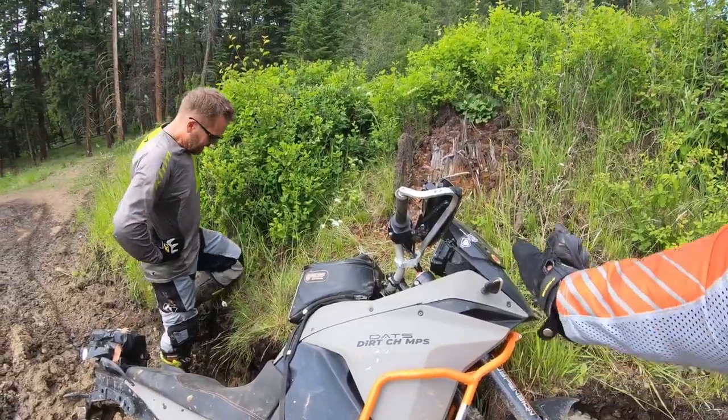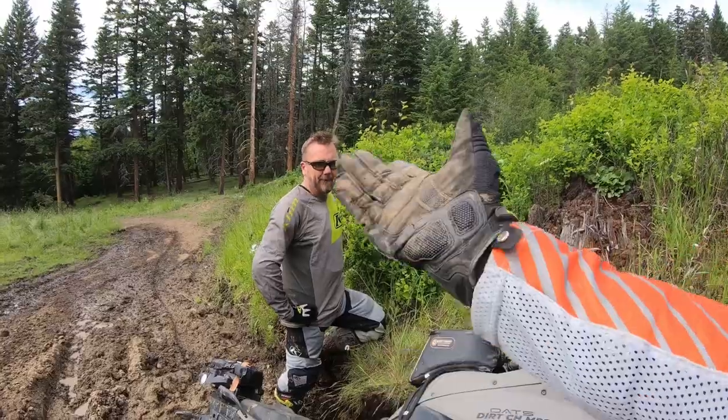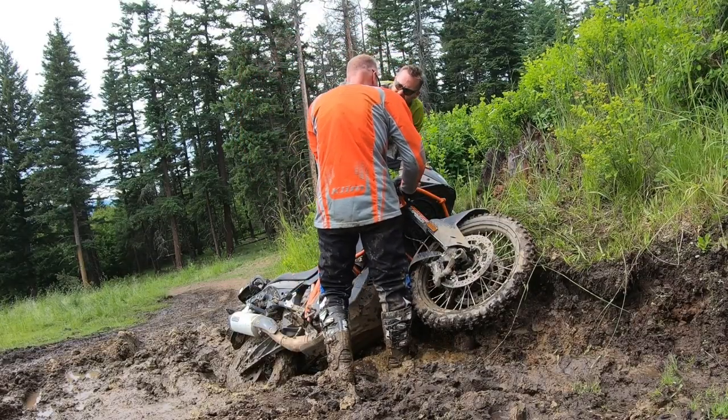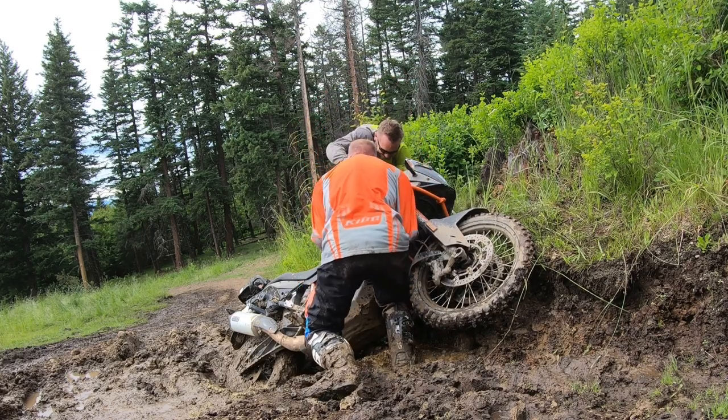We're gonna try and lift the bike up, pivoting on the back tire and see if we can even lift it up. Hey, when we're doing this, I'd like to try not to scratch it. Yeah! Okay, let's go.